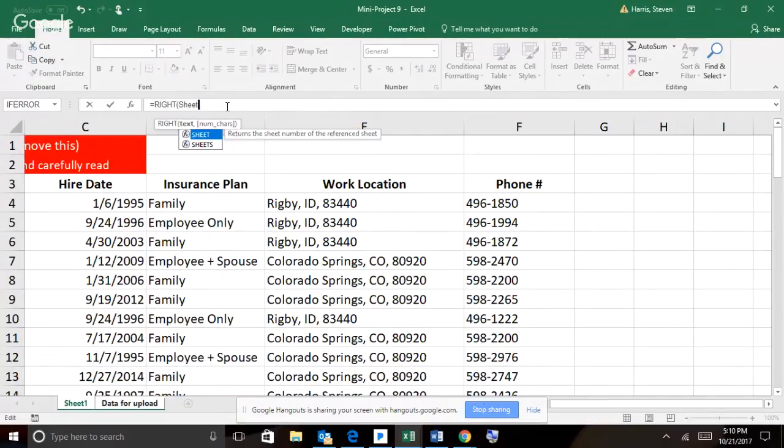I'm going to tell it to find the text, comma, and then the number of characters is 5. Close bracket. There you go.